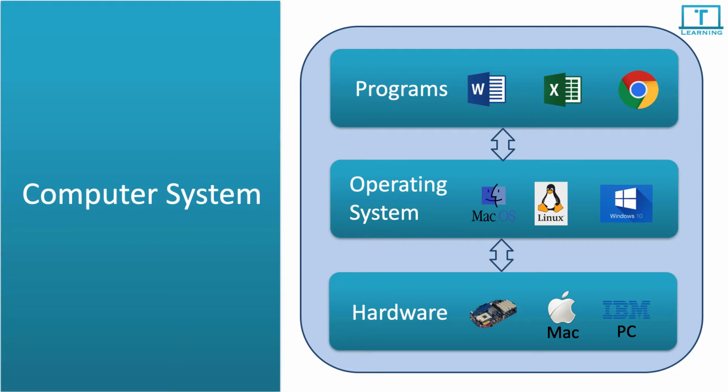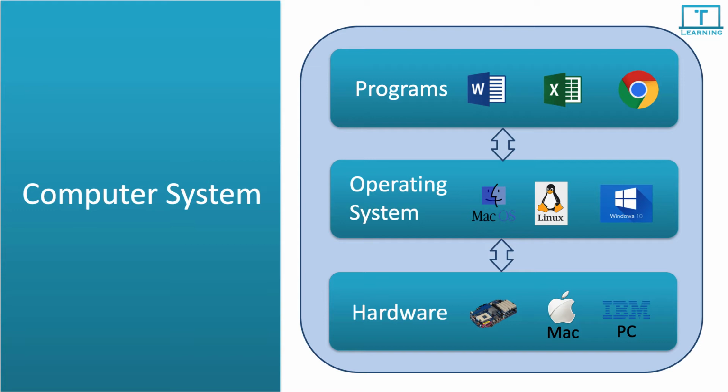Operating system, or OS in short, is a software which manages all the operations of computer hardware. Operating system acts as a middleman between computer programs and computer hardware. That is, OS facilitates various hardware services to the upper layer. The famous operating systems in the market are Mac OS, Linux, and Windows. Mac OS can only be installed on Mac machines, whereas Windows and Linux can be installed on PCs.